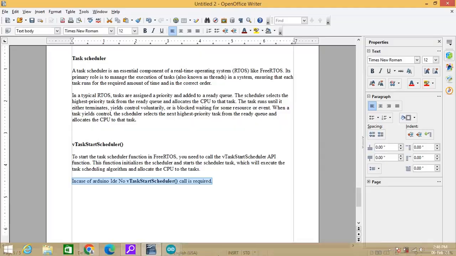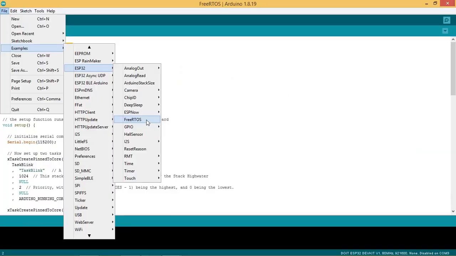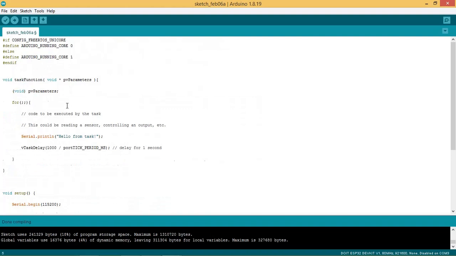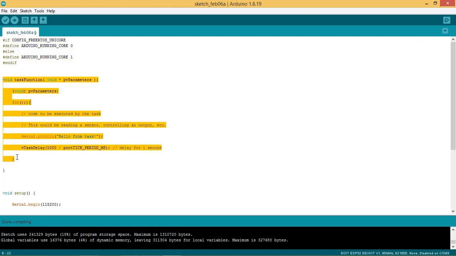Let's start Arduino IDE. The example code for FreeRTOS in Arduino IDE is available as shown. You can go through the code as shown in the sketch. We will refer to the sketch which is created by me. This is the macro for selecting the core of the Xtensa processor of ESP32, which is a 2-core processor. This is the task function which prints hello from task when executed. Note the while loop and delay function where the task stays after execution and again gets executed when the scheduler calls this task. Note that the delay function vTaskDelay is called to add the delay of 1 second. The time is calculated in terms of ticks per millisecond.